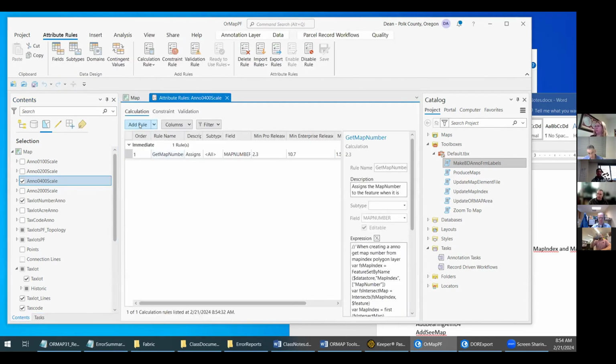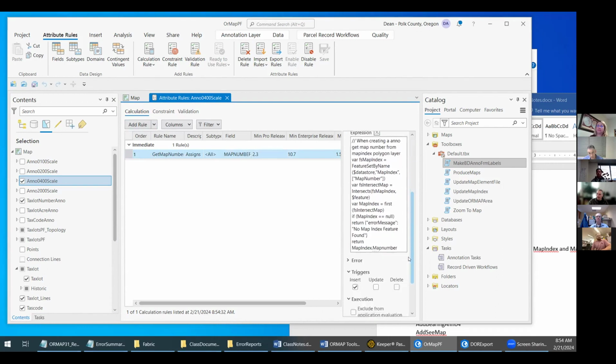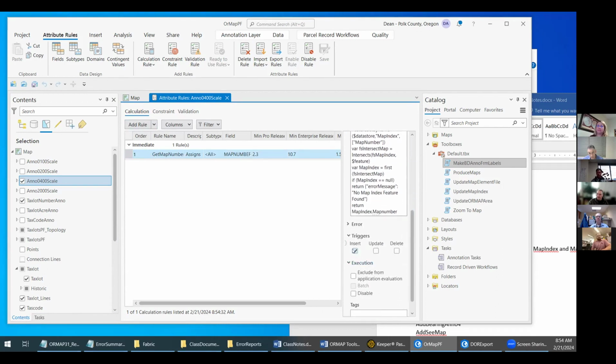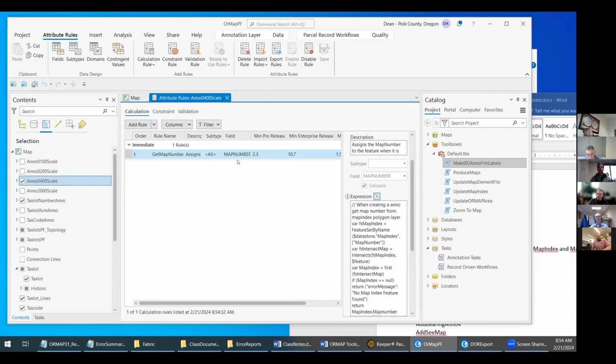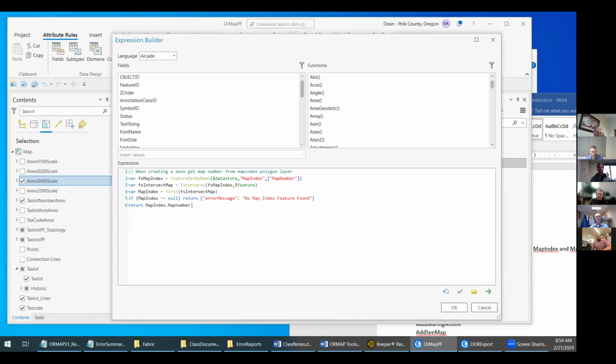So in this particular case, I have a rule. It's a calculation rule. And I'm telling it that every time I insert a piece of annotation for Anno 400, it's going to automatically implement this simple little code. And I don't know, folks, how interested you are in doing Arcade. Frank will talk a little bit about this in a bit.